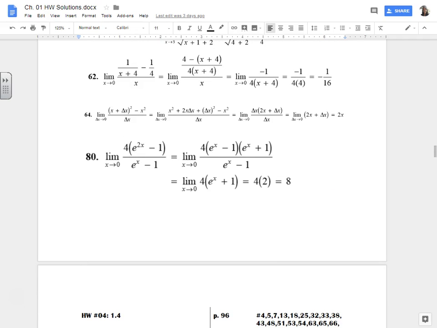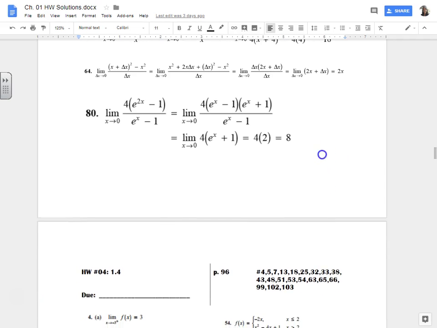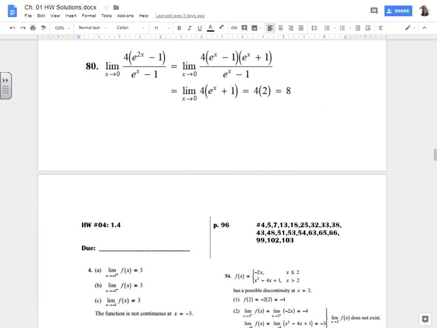Ooh, 64. Why was it nasty? Is this the one you were talking about, Michael? What one were you guys talking about with the difference quotient? Who was this one? Totally looks like the difference quotient, right? Because it has a little delta x in there. What if you hate delta x? Is there another way? You can replace it with h and not have to use the delta x until, well, even technically, not even until the end, because it goes away eventually anyway. You would have had to FOIL, but if the delta x confused you last night, remember, write the final answer. You don't have time to write all the work right now. Make it an h. And then number 80.